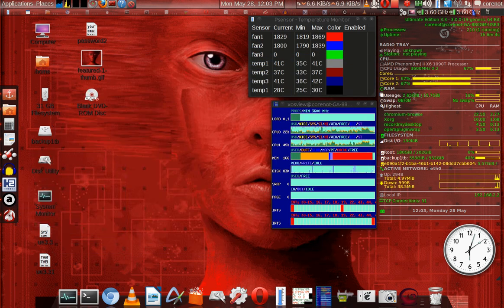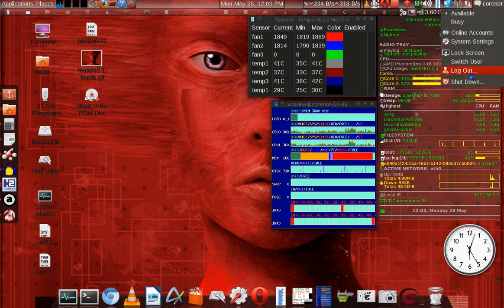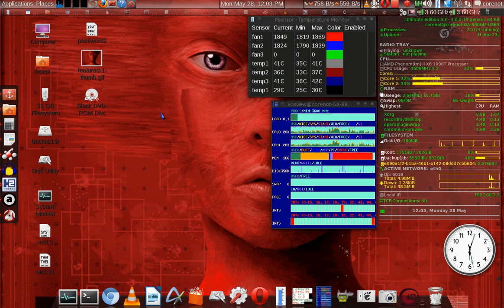Minimize this. So you get basically different desktop environments with Ultimate Edition 3.3. You've got GNOME 2.32, which I'm using. You've got KDE 4.7, which you can use. You can use Unity. It comes with Unity. So you've got Unity 2D, you've got Unity, other stuff. And you've got E17, Enlightenment 17. You've got XFCE, and you've got LXDE built right into this operating system. So you can switch between different desktop environments as per your requirement. I'm using the default. I like this.